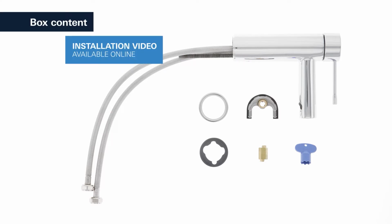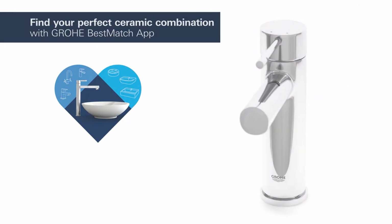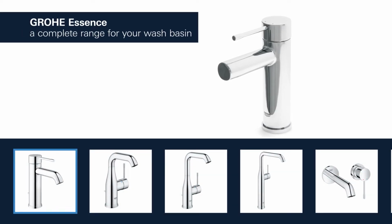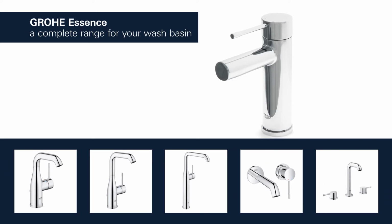GROHE has tested over 3,000 combinations of washbasins and taps. Find your perfect combination! Products for the washbasin are available with spouts in different lengths and heights, and you can choose between a version with a smooth body or a convenient pop-up waist.